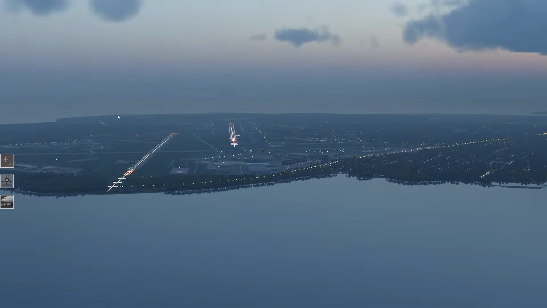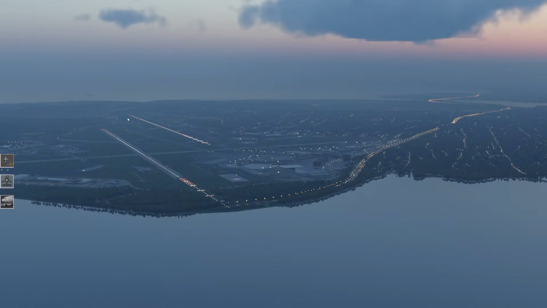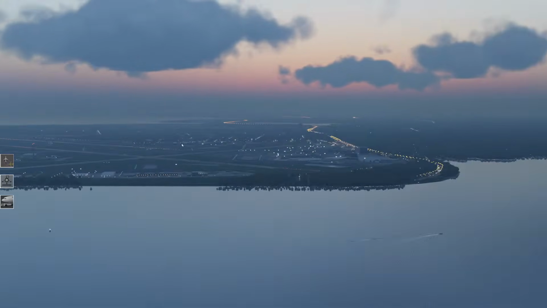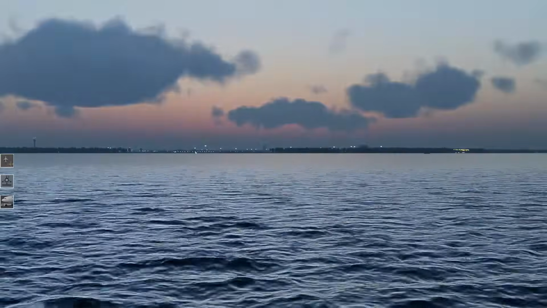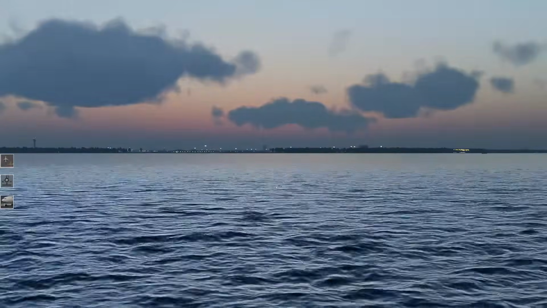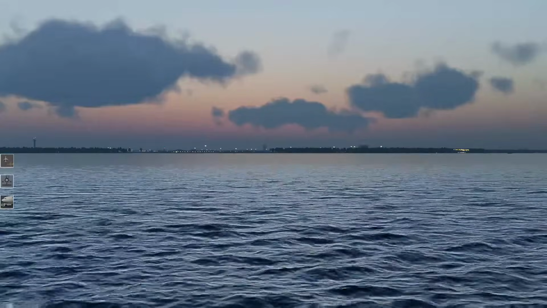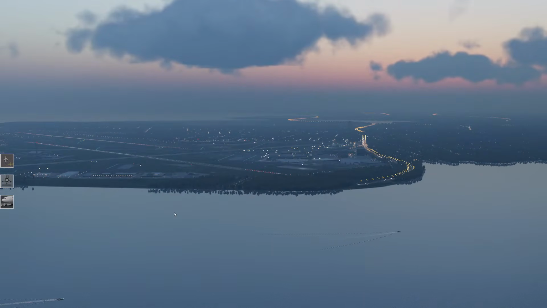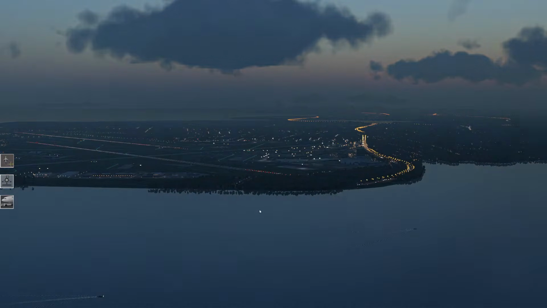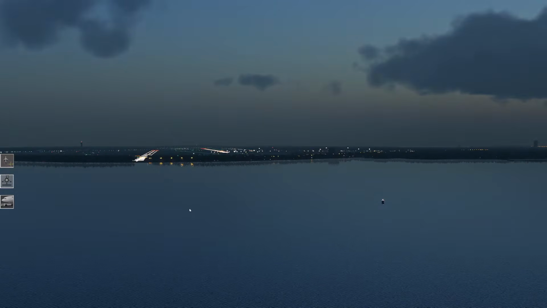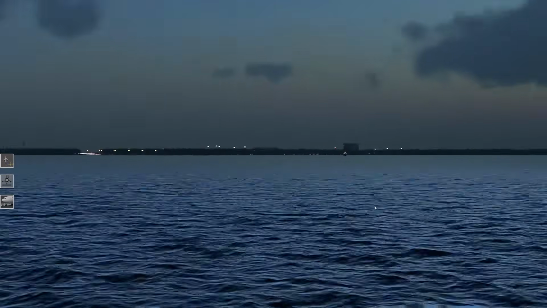Now, the reason I came to show you the Airbus, which is pretty cool, but also you can see the beautiful night lighting in X-Plane. And here you can see the waves. So it really does respect the weather conditions. This is actually a very nice scene here with all those lights. And if I change the time just a notch here, again, look at the night lighting in X-Plane, and you can see there's a boat here.